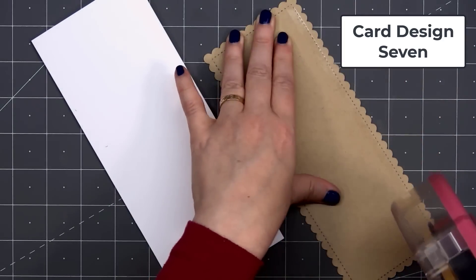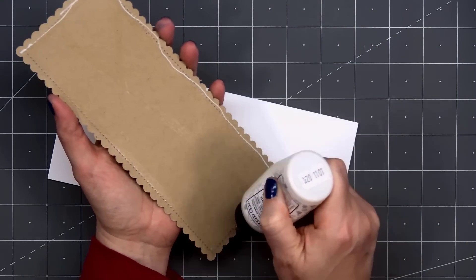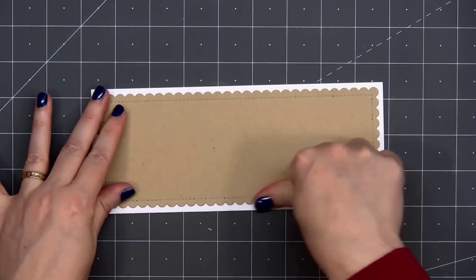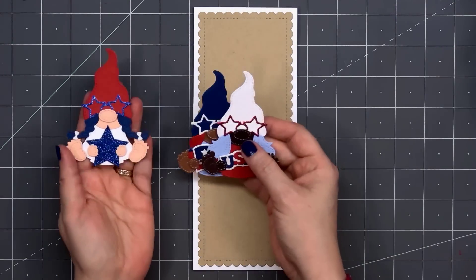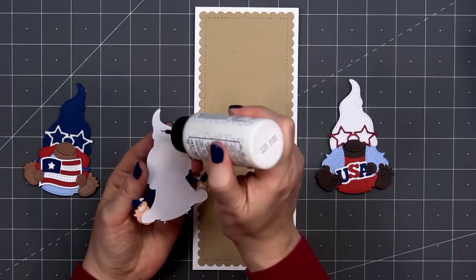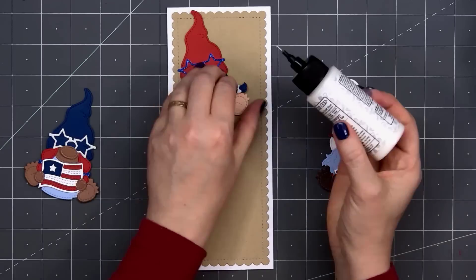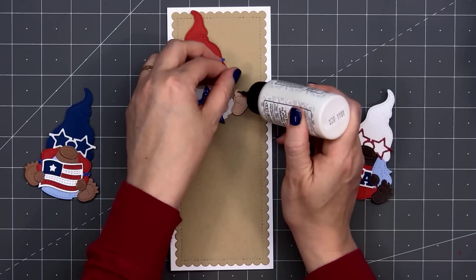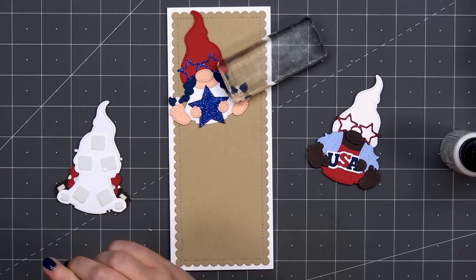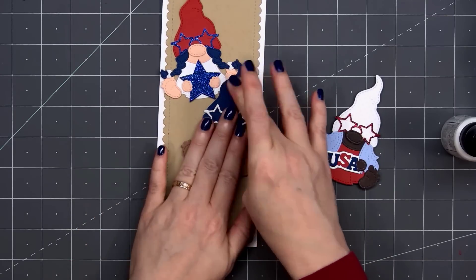For my final card design, I'll be making a slimline card — this is 3.5 inches by 8.5 inches. I used a scallop rectangle die for the background, cut it out from some craft cardstock, and added that piece onto my white card base. I wanted to make a slimline card so I could add three of the patriotic girls all on one card. What I really love about the little girls is they're all holding different items and they're also wearing glitter star glasses — always makes me laugh since you can never see their eyes. The glasses die set is from Jaded Blossom. The little girl with the red hat I glued down using liquid adhesive, the girl with the blue hat I popped up using some thin foam dimension, and the last girl wearing the white hat I popped up using some thicker foam dimension.